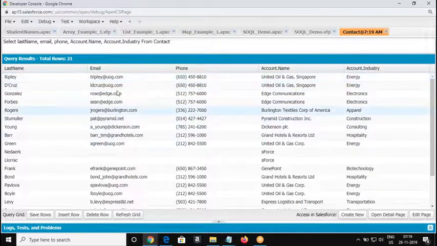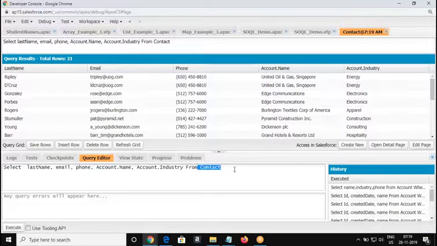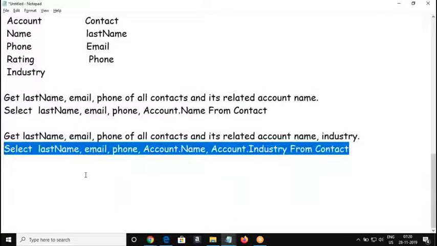So the query is against the current object. The current object is going to be a contact. The related object is an account, the parent. So whenever you are referring to any parent object from your current object query, you go with object name dot field name. Object name dot field name. You will follow this.